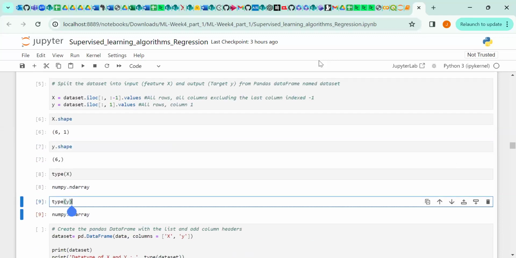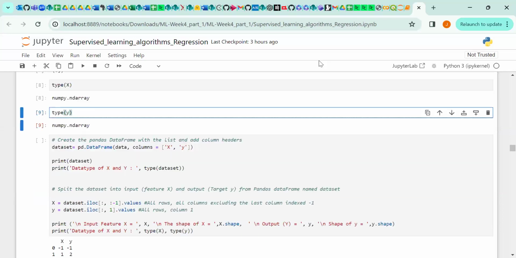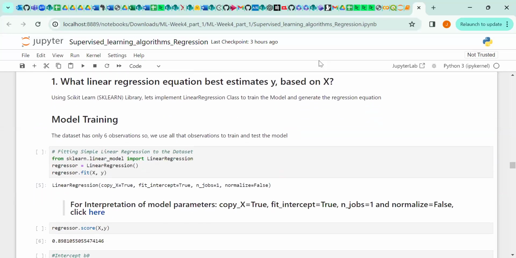So if you have gotten to this point with me before we move on, let me know in the chat. If you are experiencing errors, let me also know in the chat before we move on to something else. All right, so I can see Ali Lawal. I've been able to do that. Abib Rere, if I'm correct. All right. Great to see that most of us have gotten to that point. We've been able to create a list and then converted it to a data frame before extracting values of our columns out.